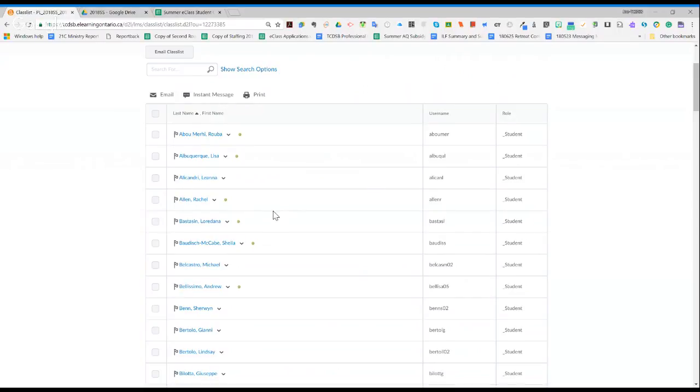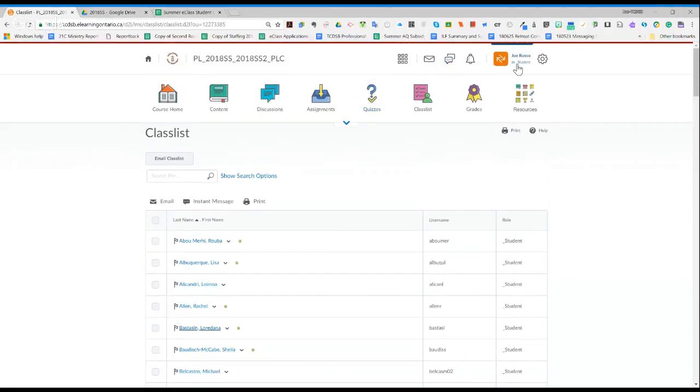So in order to email them, just click on their name, and once you select their name, a window will open up, and it'll basically be a window for you to compose a message and send it off. Okay? And once your teacher receives that message, they will respond accordingly, and you can check your email for that response. Okay?